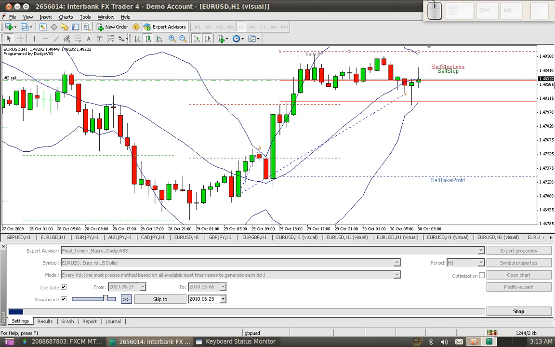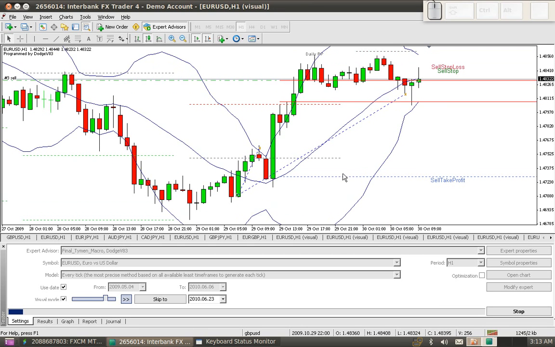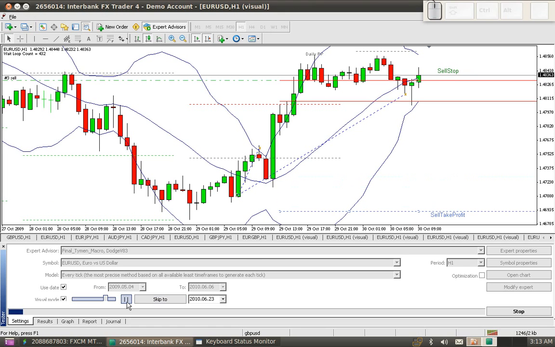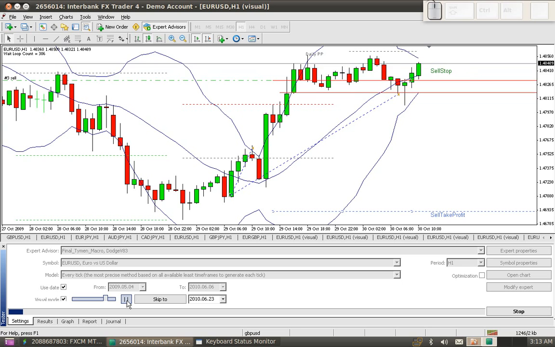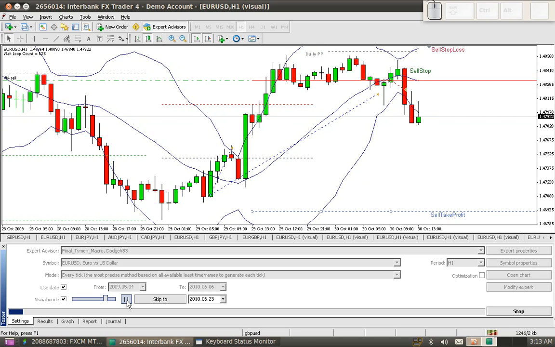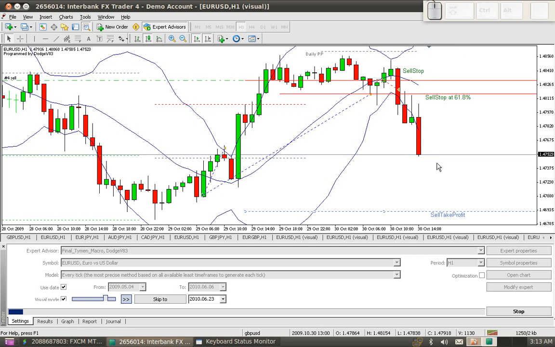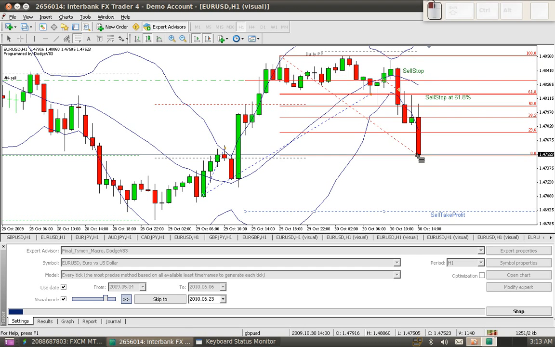And let's just get this line out of the way. Here we go, 61.8. So let's test that. There, right at 61.8.